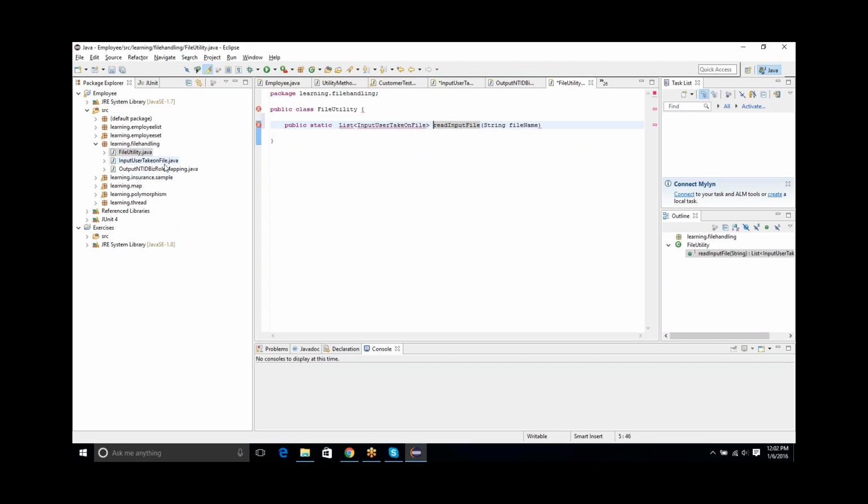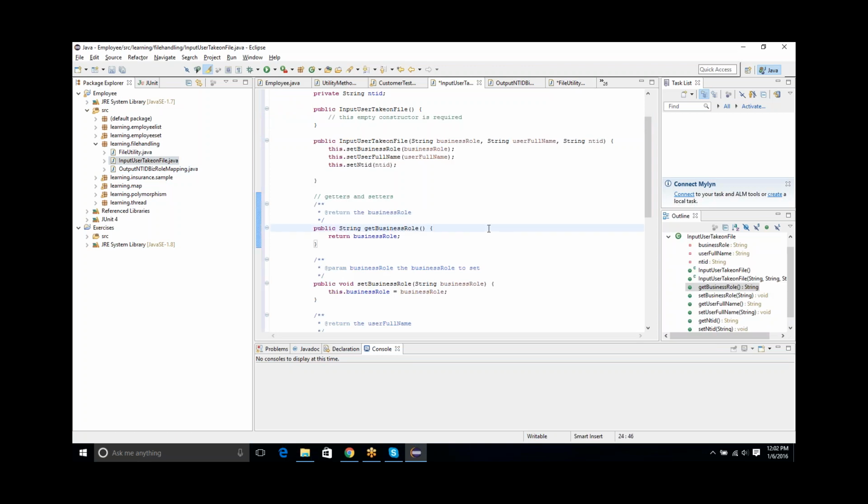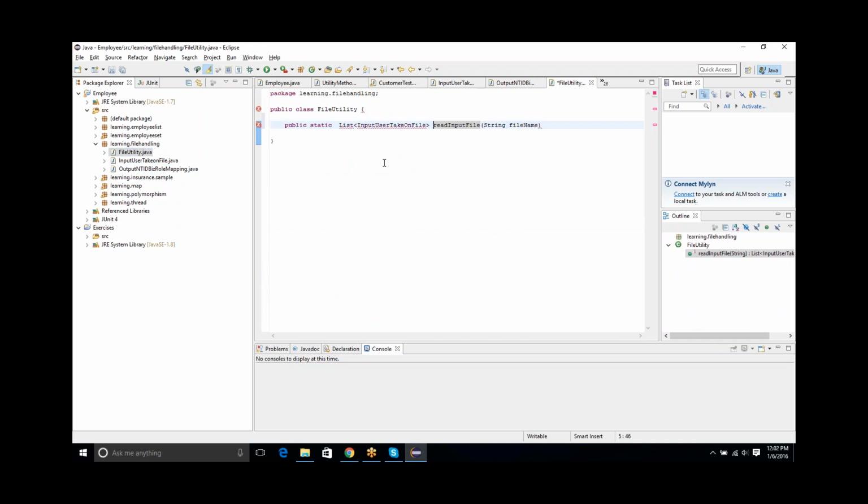We didn't save this. Actually, we need to declare the method, that's why it is showing open brackets and those things. Open the method. Now press Control Shift O to import both things.